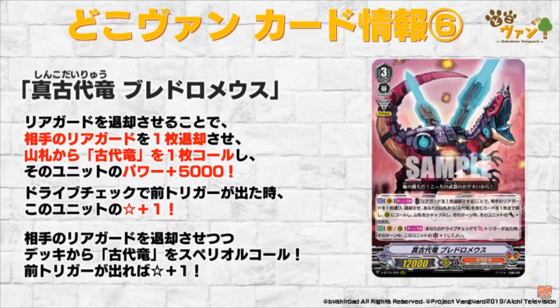And finally, the big boss triple rare, True Ancient Dragon, Later Ramos. Grade 3, 12k power, Excel, and its skill is Act Vanguard. Once per turn, cost, retire 1 of your rearguards, choose 1 of your opponent's rearguards and retire it, and then search your deck for 1 card with Ancient Dragon's card name and call it to rearguard, shuffle your deck, and that unit gets plus 5k power until the end of turn. And also front trigger for crit. Alright, it's not too bad.